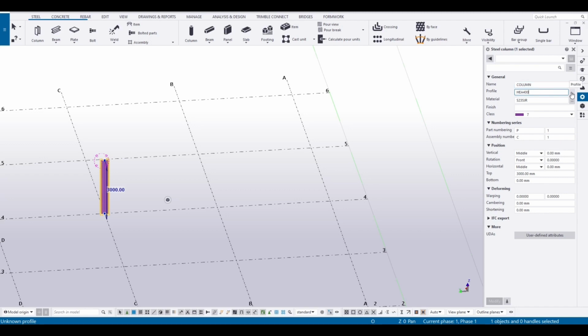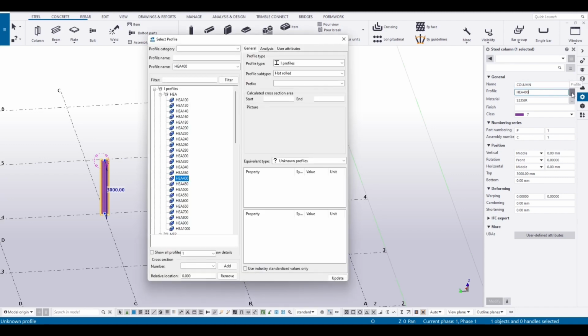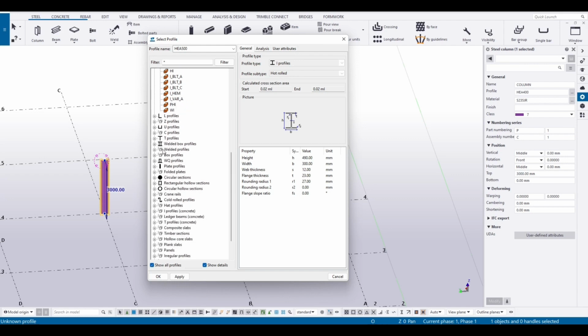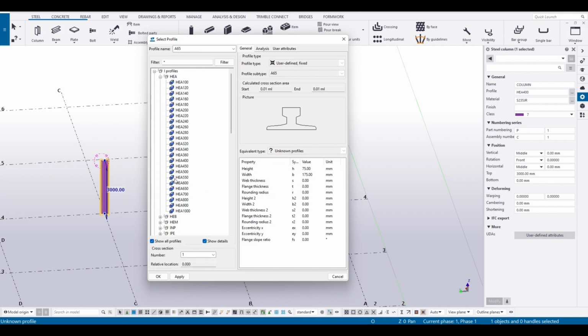Or you can just go ahead here on the right side, hit the profile here, and you can select the profile. The I profile, right? Here we have an I profile, and you can select them. Or if you want another profile, you can also go here and select them here and change. Right? You can choose this one and so on. I'm just going to get back to this one.